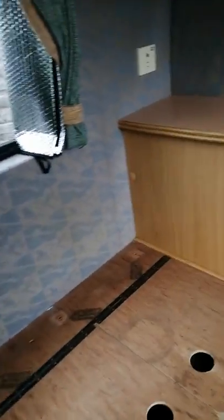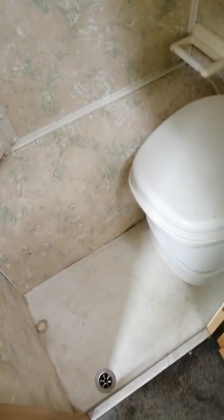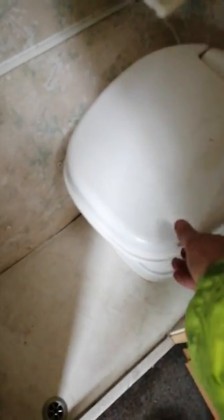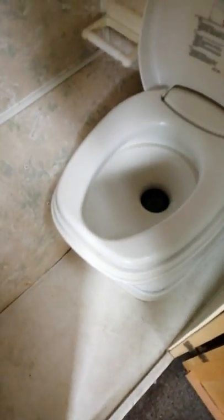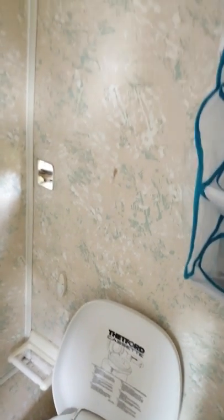Toilet, again, same condition as the rest of the van, in good condition, not used very much. Quite dark in there. There is a light, mirror, shower here. I've had it on, it's quite reasonably powerful. Drainage area, toilet, there's an electric point on the wall there for flushing. And a little hole there that goes to the back door, that's one of the hinges. That's a bit of storage. Essential to a lot of people, having a toilet, so that's a plus, really.